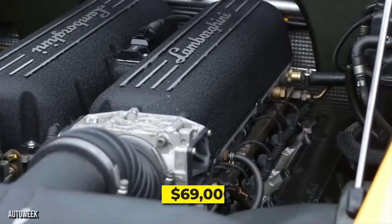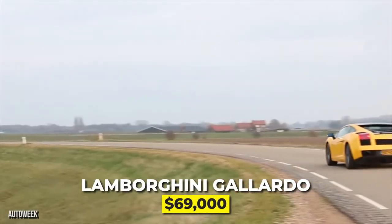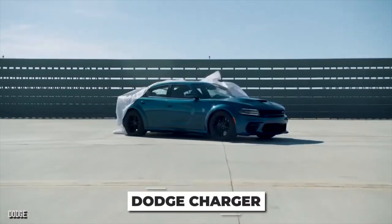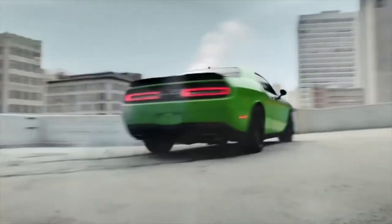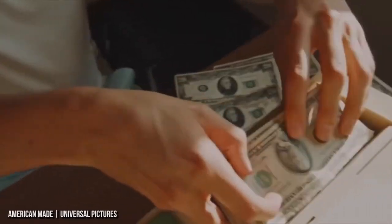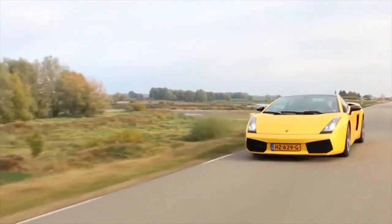For most people, $69,000 for an early model Lamborghini Gallardo is plenty expensive for a car or anything else. For that kind of money, you could score a range-topping Charger or a Mercedes-Benz GLC brand new off the lot. But what's another Charger in the parking lot? And an SUV is just a minivan in denial. If your mad money tops out at 70 grand but you were hoping for six-figure looks, then a used Lamborghini Gallardo is the car you're looking for.